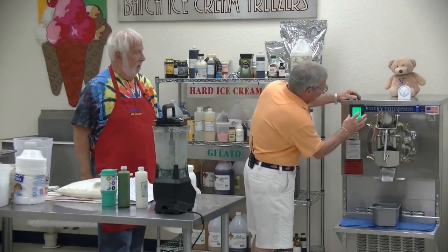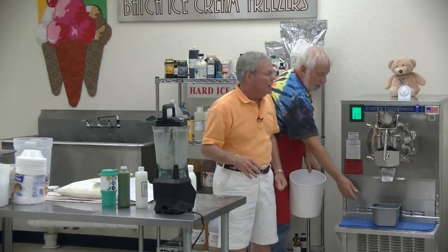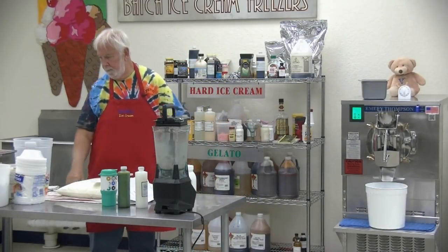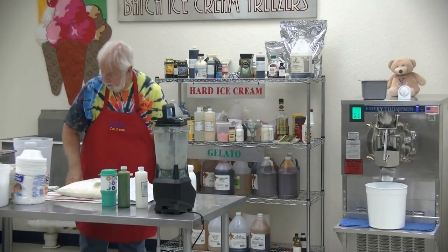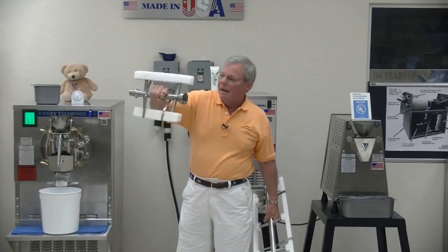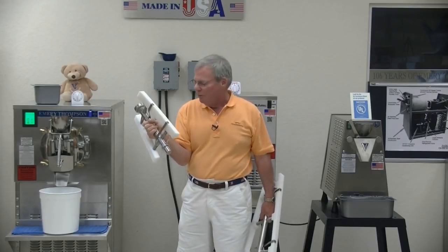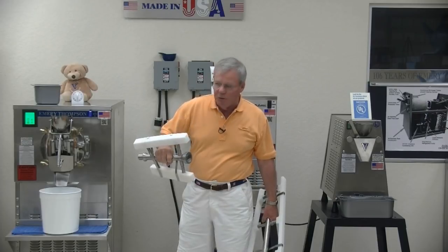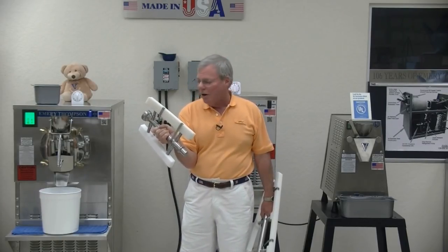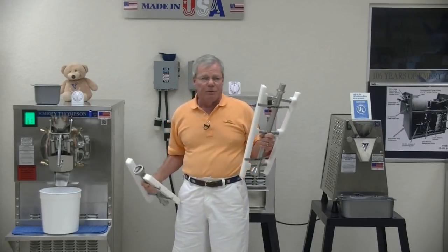I'm going to go to the Infinite Overrun control, pick a product — I'll say homemade — and start. Now it's going to spin at maximum speed and distribute that product all the way around. This is what's inside the machine. This machine makes one full tub at one time. That's the dasher that's inside — it's all stainless steel. These are Delrin blades, the only plastic I'm aware of that is FDA approved for food machines. Since it's spring loaded, as the blades wear over the next five years, they'll still push against the walls as if they were brand new.